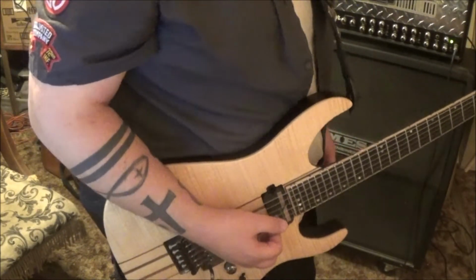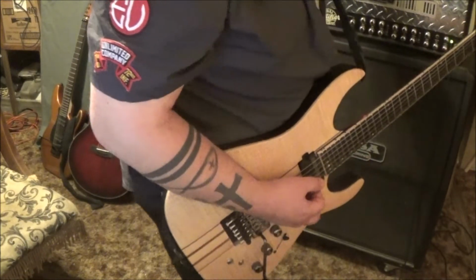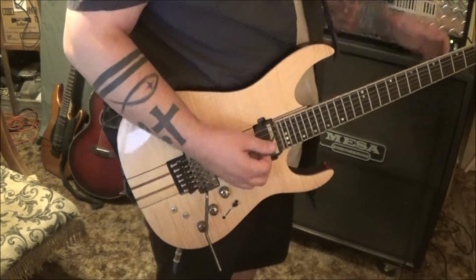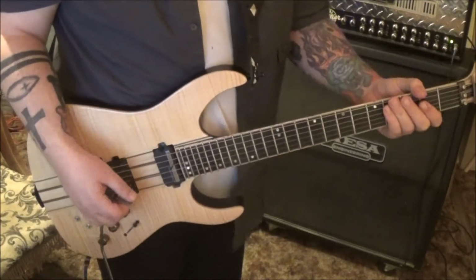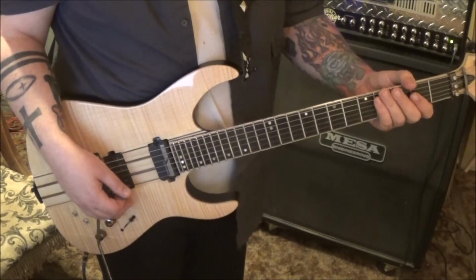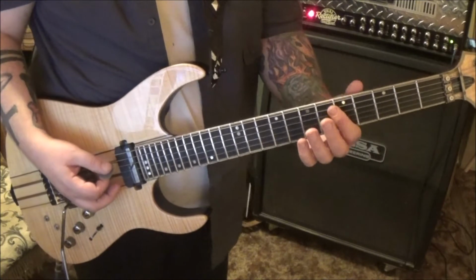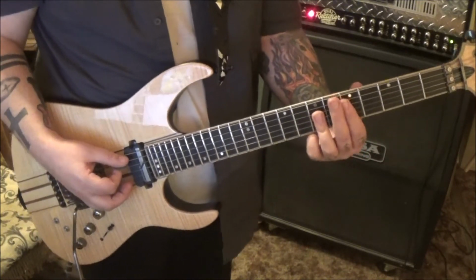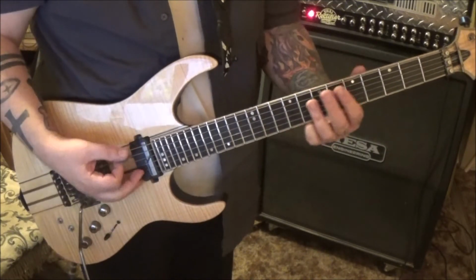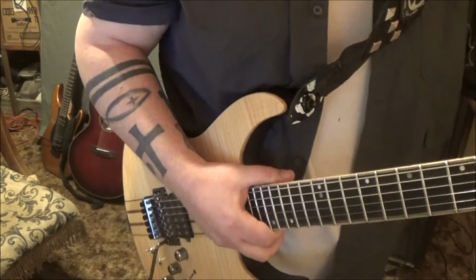Okay, so then back to distortion. And so coming off that, section 1, 2 times, second time no star. In place of that star is a D major twice, 5, 7, 7, 7, strings 5 through 2, and move it up a whole step. So D to E. Okay, we can move on to page 4 now.